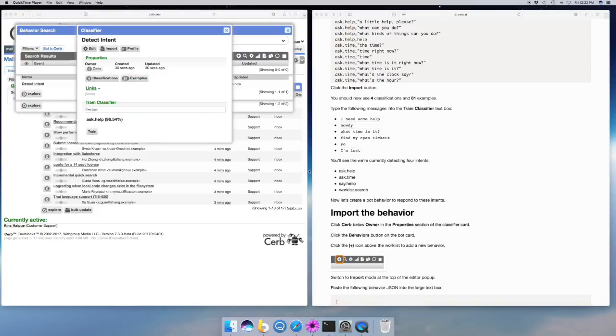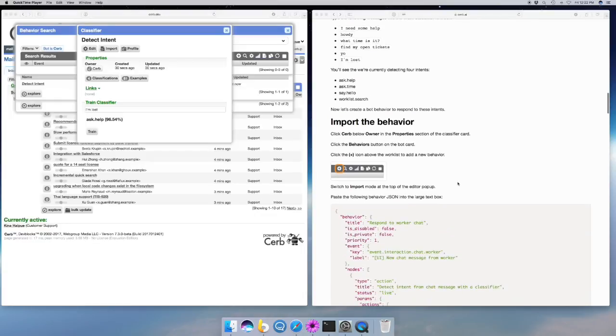So the next thing that we want to do is create a behavior that will take a chat message from the worker, send it to the classifier, and try to figure out what that worker's intent was. And it's important to understand with classifiers that any text that you give them will end up in one of those classifications. So if you type complete gibberish, it's going to either think you're asking for time, asking for help, saying hello, or searching a work list. And there's ways to work around that. We're not going to get into it here, but it has to do with creating a catch-all with a bunch of random text. And you can also check the confidence. If something's completely gibberish, the confidence is going to be very low, even if it picks a category like it thinks you're asking for help.